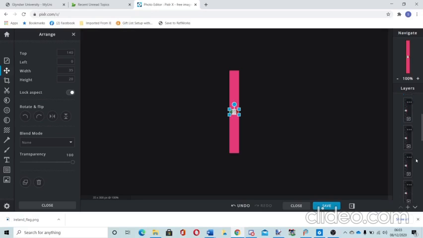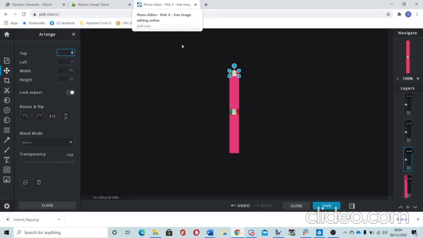Alright, so we've added all those, so I just need to go back to the first one, which is here. What I need to do is move these all into order now so they all appear in the line. The easiest way to do this is by altering the top. The first one you want right in the very top left hand corner, so you start with 0. Now you might understand why I made things a particular height, and I did it as 20 because then I don't have to do maths. Well, not complicated maths anyway. Then we go to the next image, and that obviously I want to be below, so that will start.